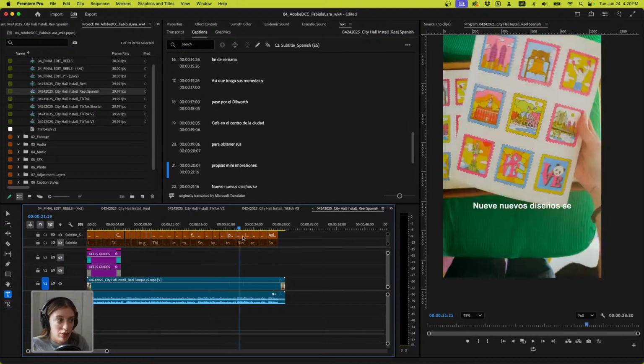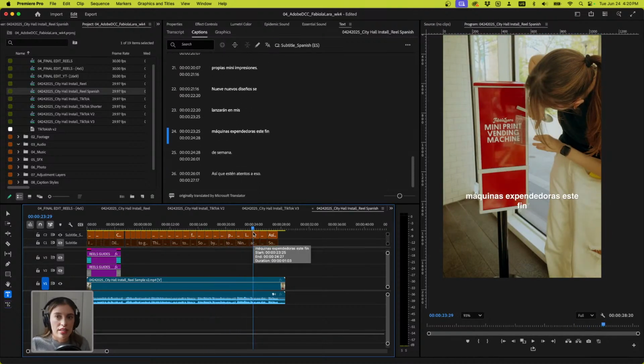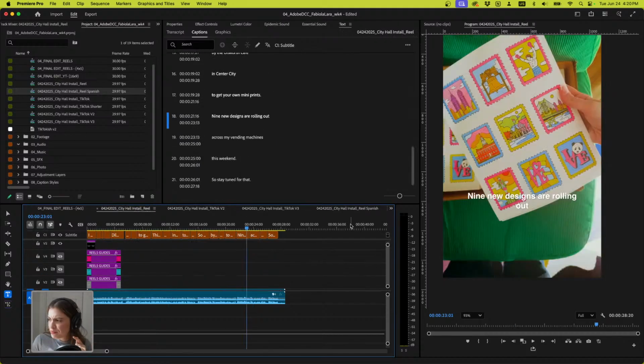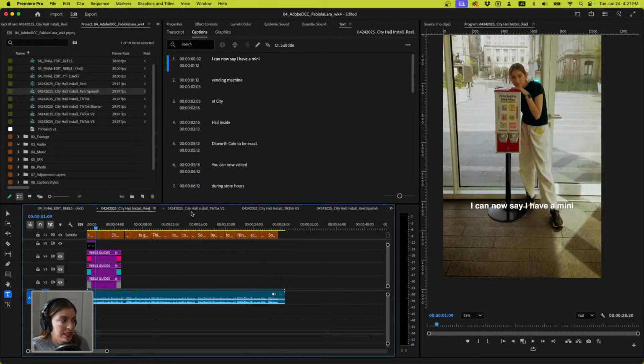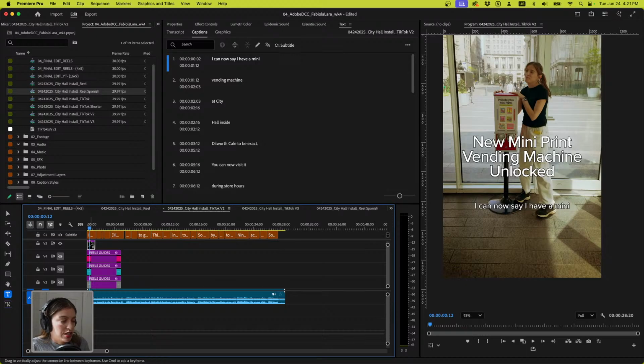If you have a channel that you only post Spanish content on, that's another option. So now we have tons of different export versions that we can do. The one other thing that I want to make sure I show you guys, aside from all those text presets, is that when you're creating this, it's kind of hard, for example, to know where your text should go.